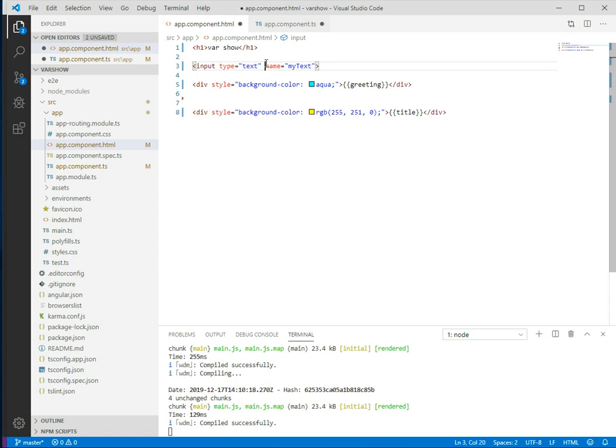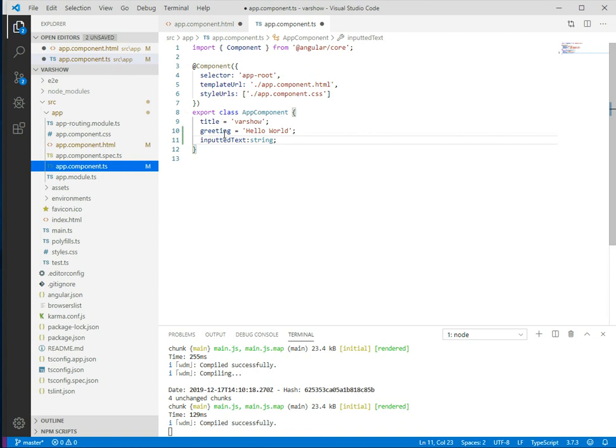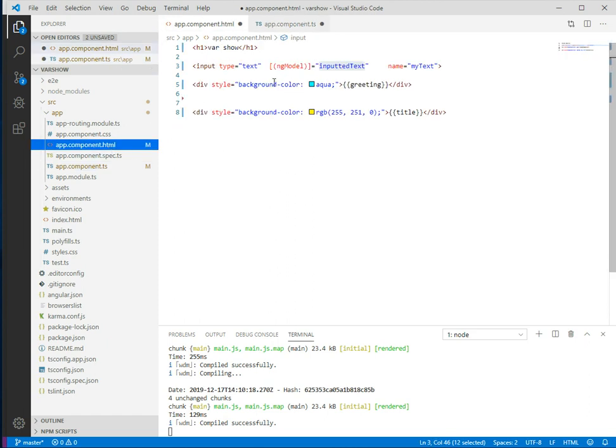And the term you use to do that is called ngModel. So open square brackets, open ordinary brackets, ngModel. Then you say which variable this text box is going to be setting. Now remember, we created a variable called inputtedText, so I'm going to put inputtedText. This is the name of the variable, and the reality of the variable is here, the inputtedText string, which is in our class AppComponent, of which the HTML represents, if you like, the visible body.